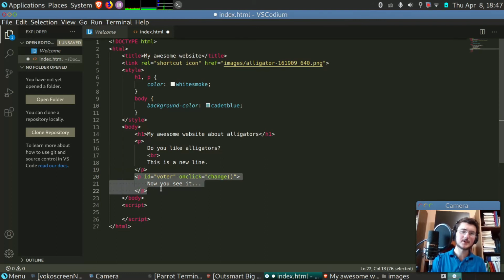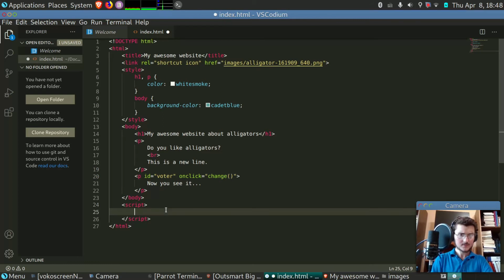This paragraph right here. And I want it to happen when the user clicks on this string of text on the screen. I also specify the function that I want to happen when they click. Even though I haven't created it yet, it's going to be change, and then you have these nice little open and closing parentheses there.